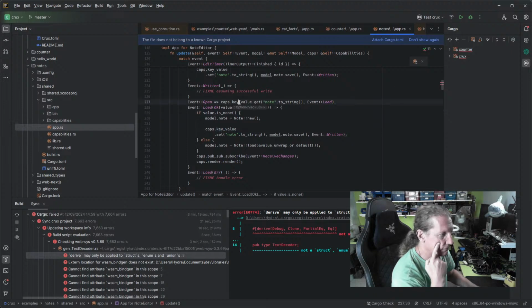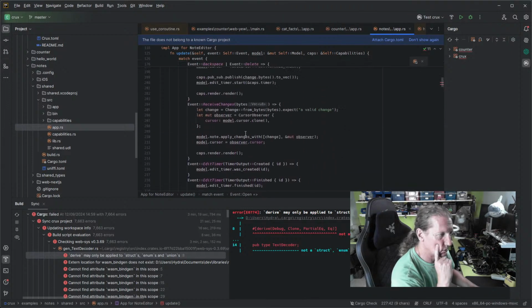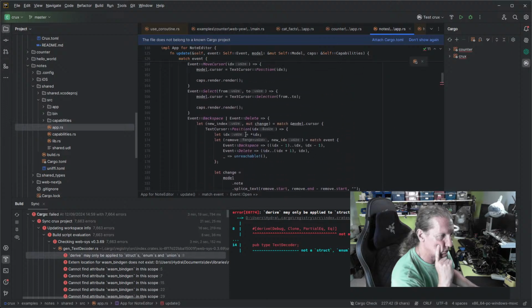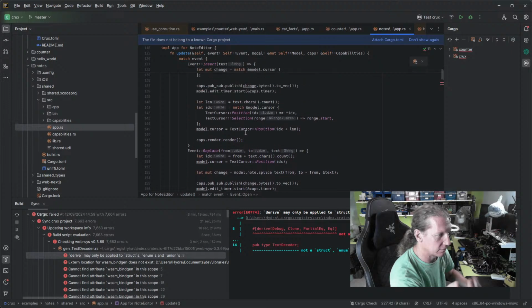It uses some funny key value thing. I doubt that's going to work for us, because we've got a much more complicated data object that we need to work with.